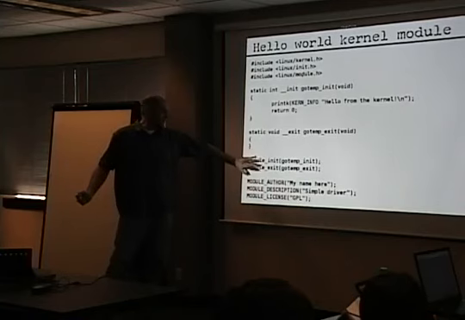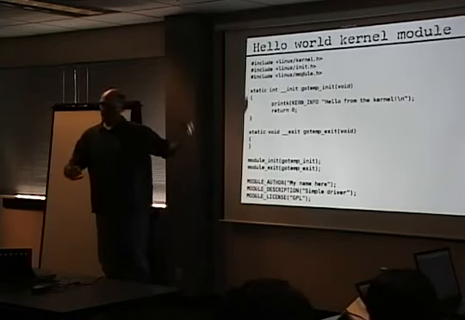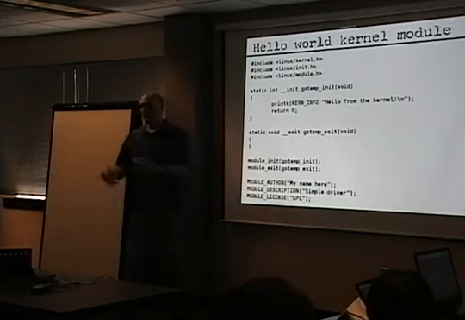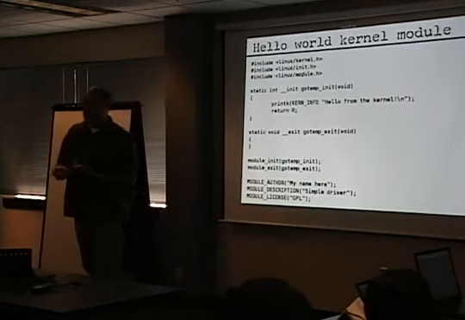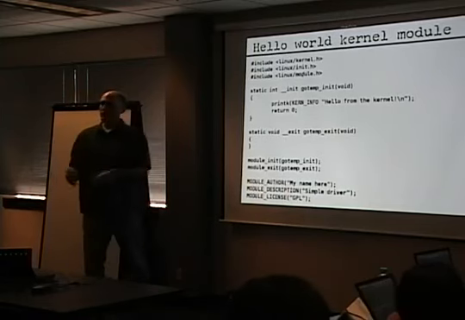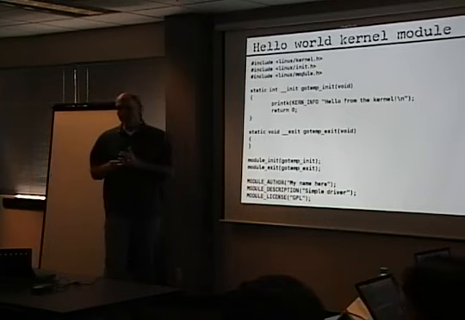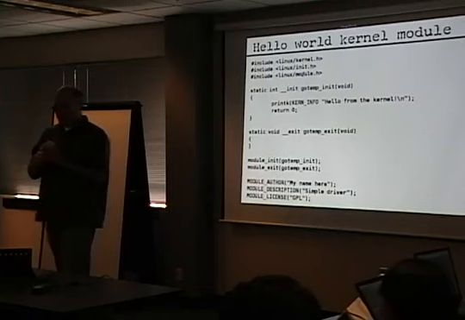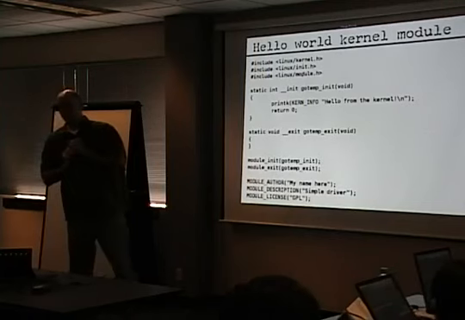So it's module init and module exit. That tells the kernel what functions to call. The kernel also has some fun other macros in there. Module author says what your name is. I'll show you how we can find that out later. Module description, you can describe your module, things like that. And the most important one is module license. All kernel modules have to say what their license is.